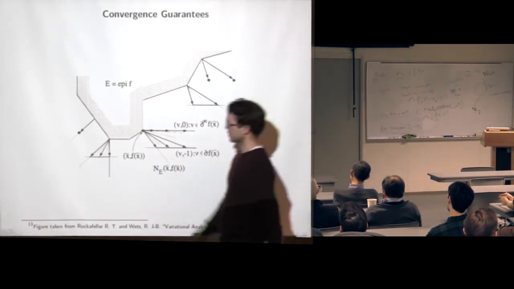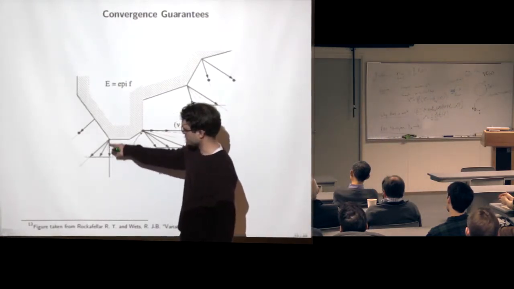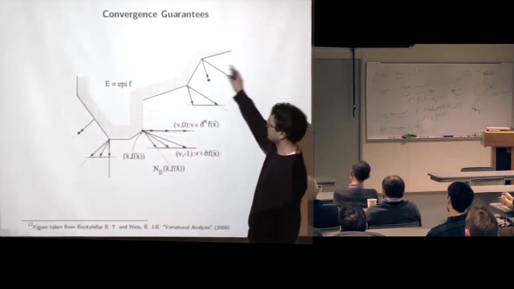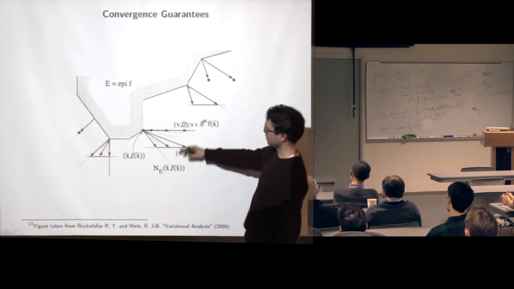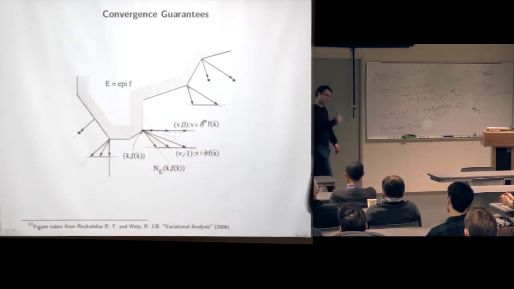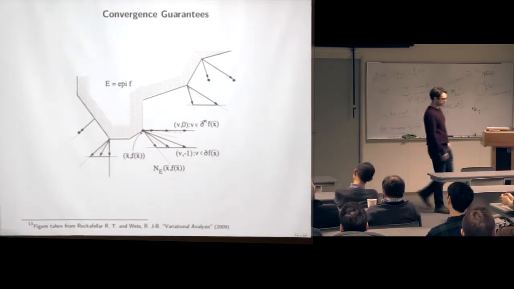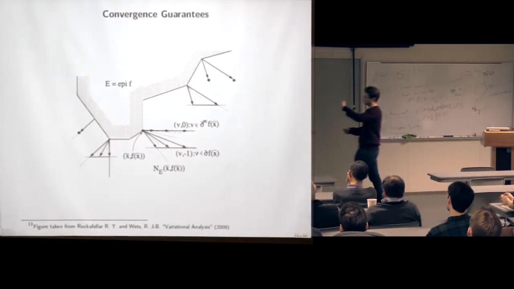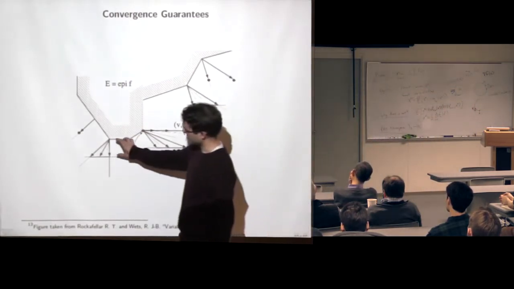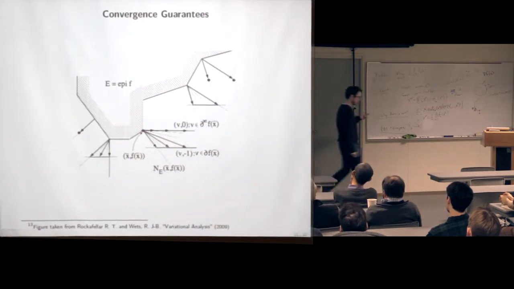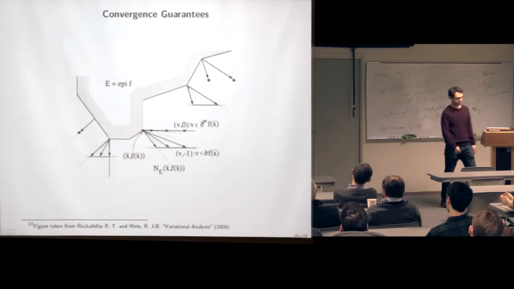So here, you'll end up with a 0 in your subdifferential, conveniently at the minimum of the function. Elsewhere, you will not end up with 0, I guess, at all in this case. Here, you have subdifferentials going all the way up to slope infinity, so you have a horizontal normal. But this is what we measure in the end. So we measure how small it is, or how close slope 0 is to each of the points. Okay, so after k iterations, we have a guarantee on how small that is.